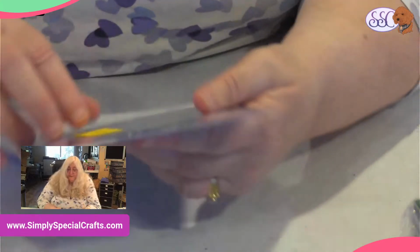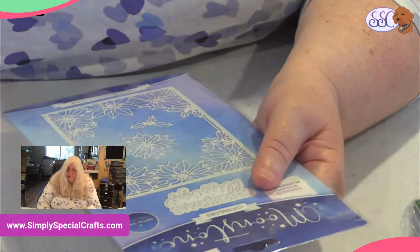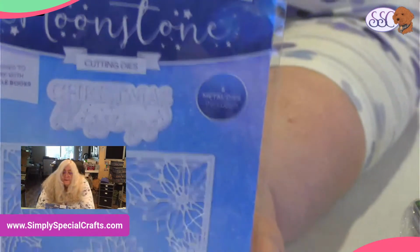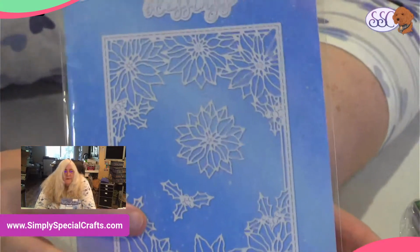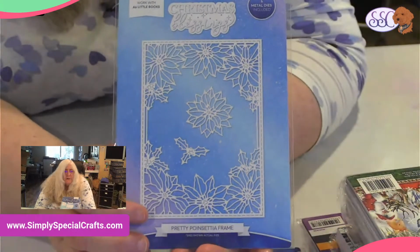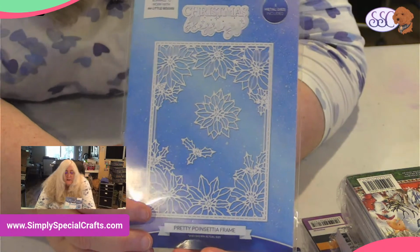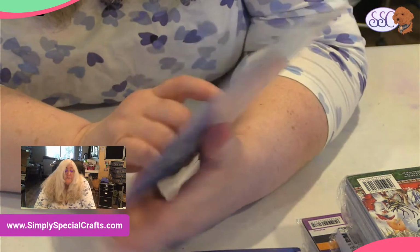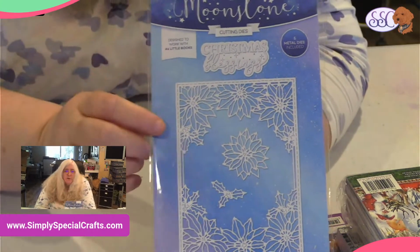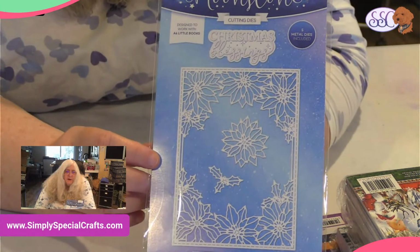I'm loving this one. I just gotta say, totally and completely loving this one. Look at this. Maybe you can swing out just a little bit now that I'm looking at bigger things. And there we go. Perfect. Look at that page. Now, I believe, yes, it does. This will work with A6 little books. So the rectangular shaped little books will fit behind this.